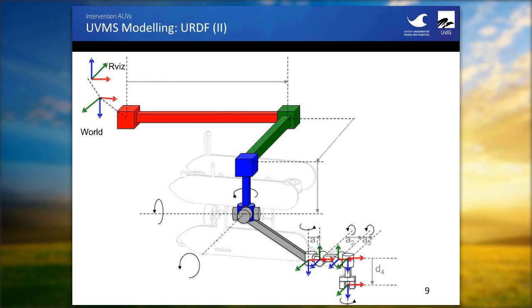And the second step is mainly related to defining the kinematics properties of the system. So for the kinematics properties, we finally decided to have the whole system as 8 degrees of freedom. The first 4 degrees of freedom are concerned with the AUV in order to define the X, Y, Z, and yaw. Roll and pitch were defined as fixed, as I mentioned at the beginning, because the system is passively stable in roll and pitch. And the other 4 degrees of freedom are concerned with the arm.